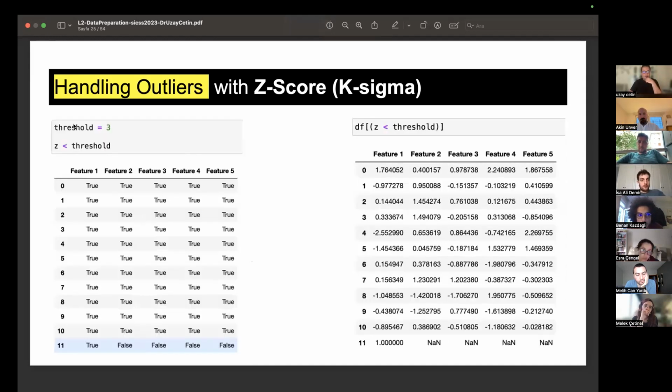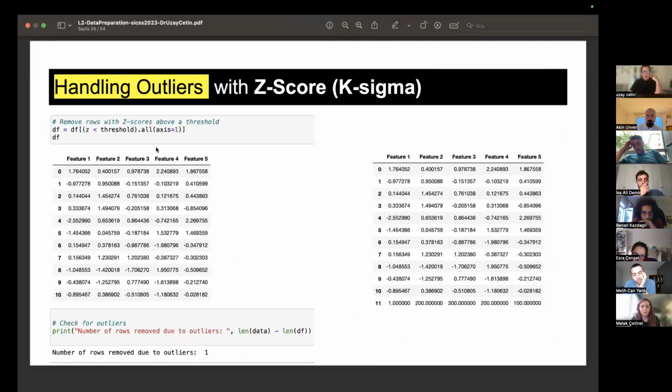Our threshold is 3. So these are all smaller than 3, but in the last column, this is false. So it is not smaller than 3. So it is not normal, not normal, not normal like us.